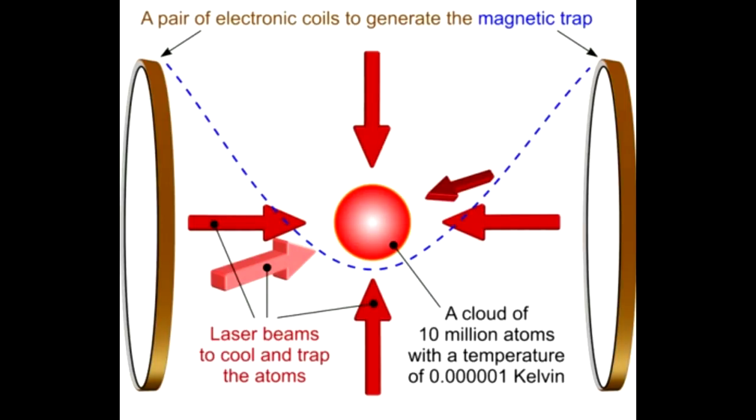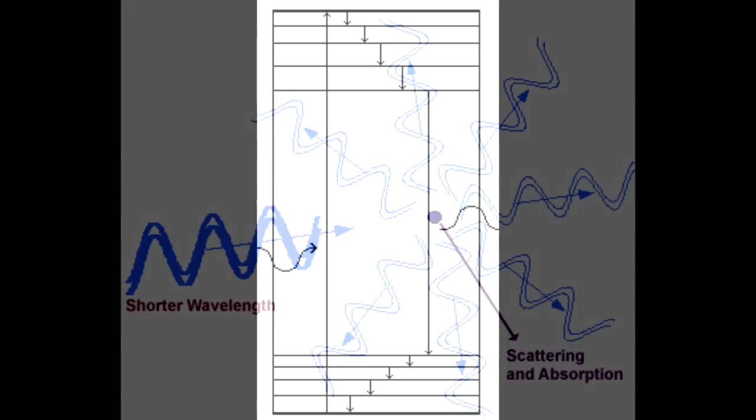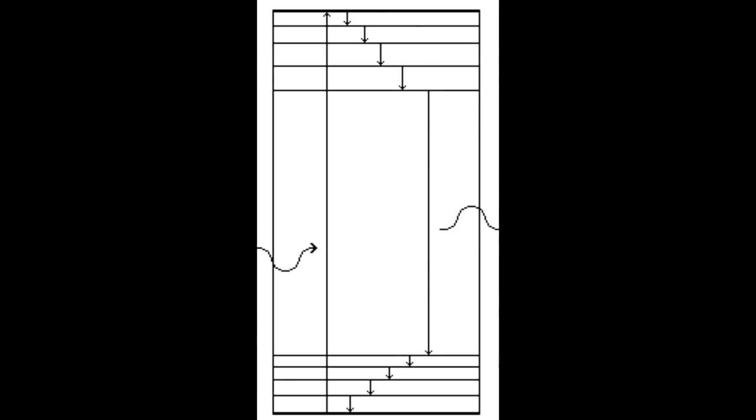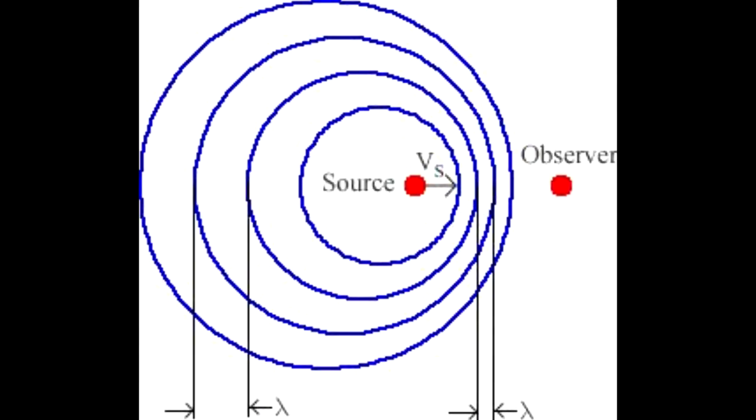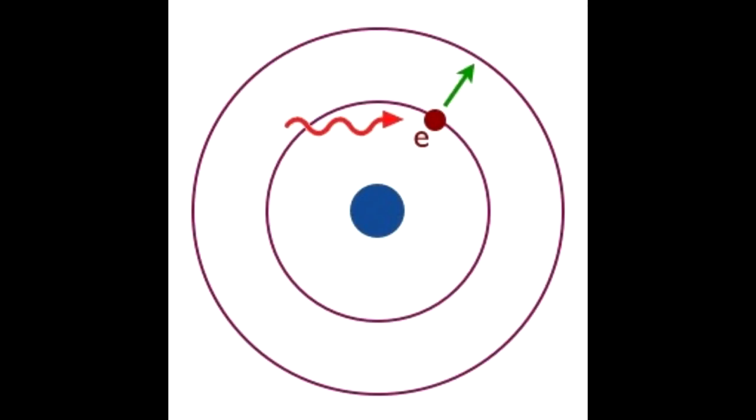The solution here is using the laser. The sample is loaded onto a so-called laser trap that has lasers pointing at the sample from each of the six coordinate axes. The lasers are tuned so that the wavelength of the beams is slightly longer than the electronic transitions of the atom. So as the atom moves towards the beam, the Doppler effect causes the beam to appear slightly blueshifted to the atom, causing the wavelength of the beam to appear shortened, and will be at the exact energy level necessary for an electronic transition.